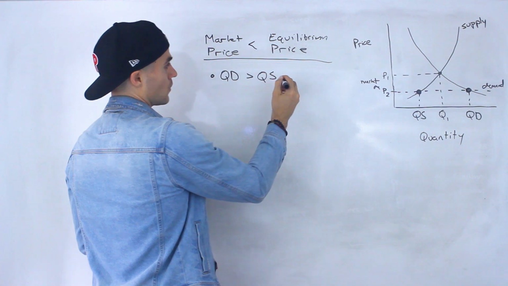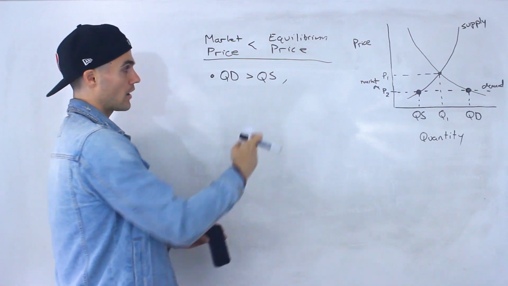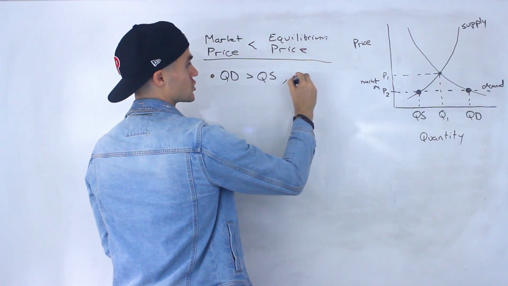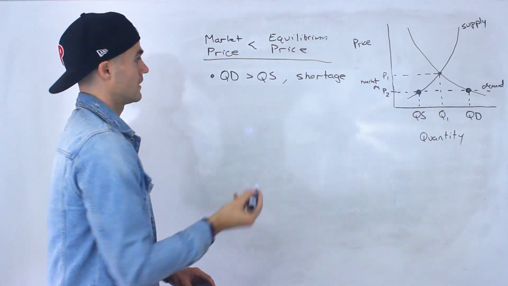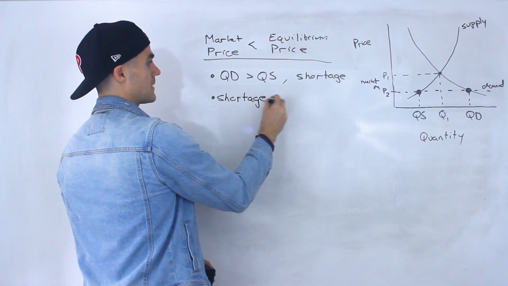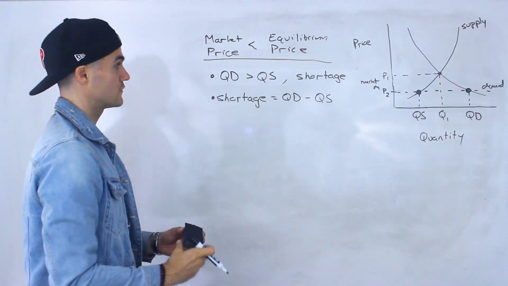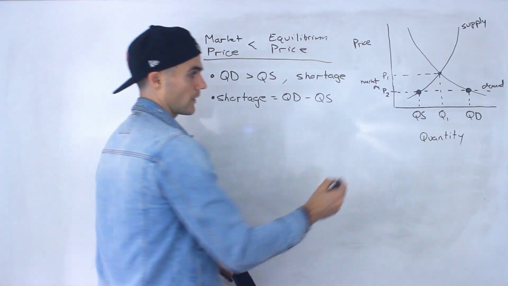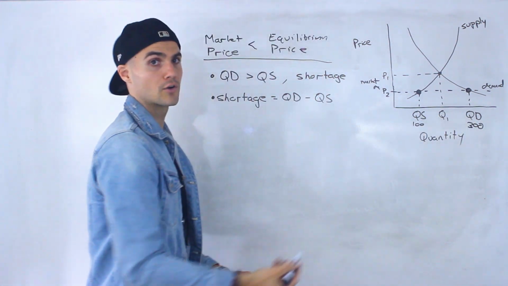And when this happens, what that means is that consumers are not getting enough of the product because producers only produce this much here. But consumers want that, so there's a shortage in the market. And if you want to quantitatively get a shortage, it's basically equal to the quantity demanded minus the quantity supplied. Notice this is always going to be a positive number if the quantity demanded is greater than the quantity supplied. So again, if this is like 100 and this is 300, the shortage is going to be 200 units.